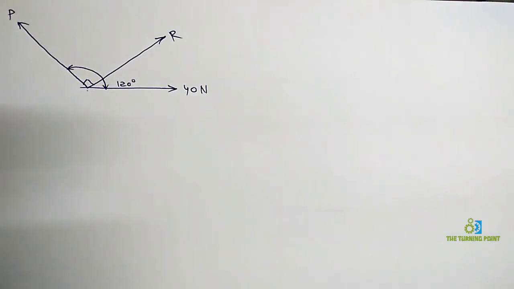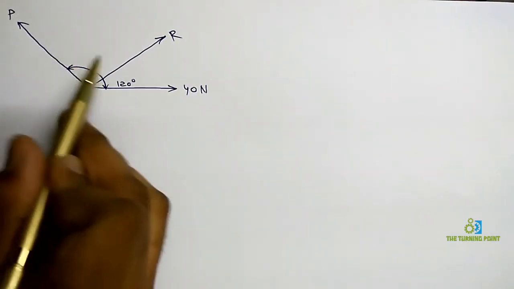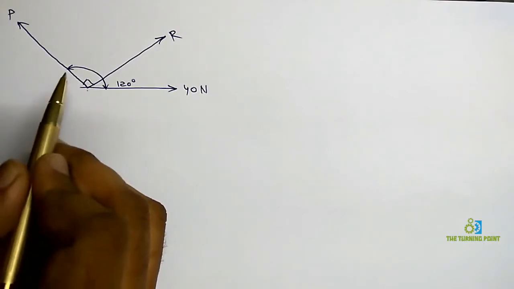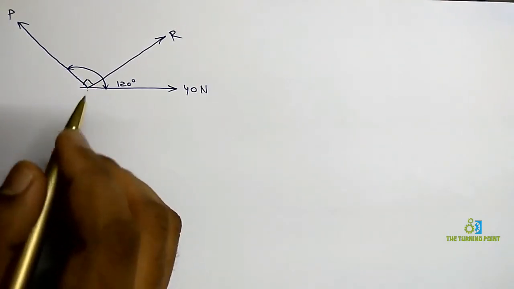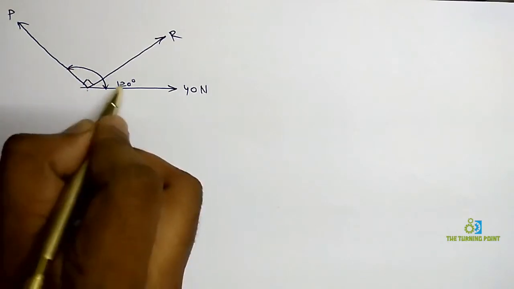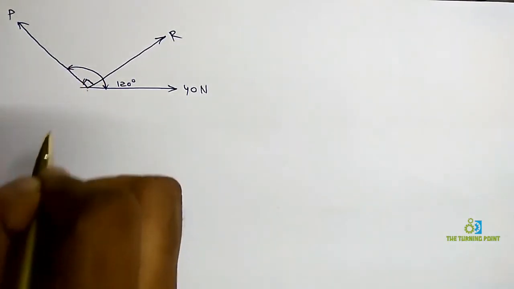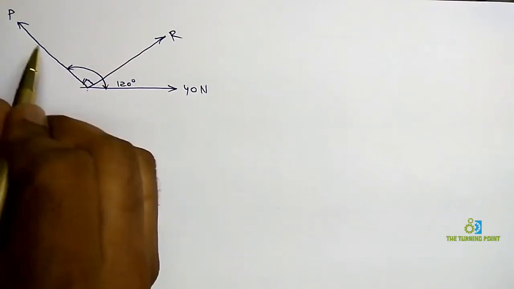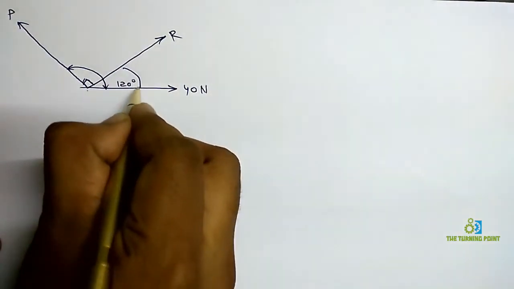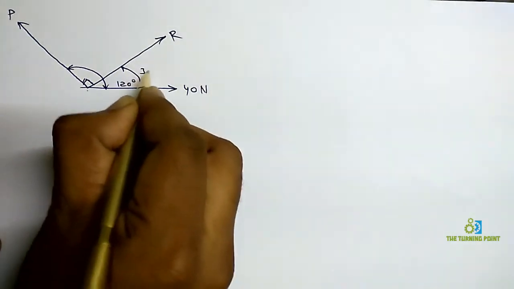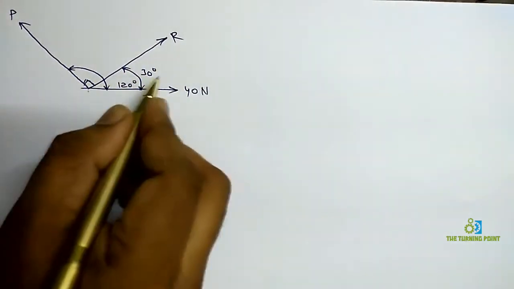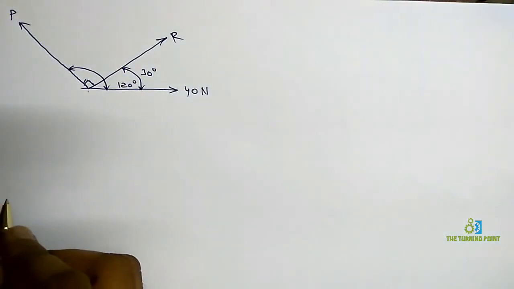As there are three forces, I can use the sine rule here. So here the complete angle between the two forces is 120 degrees. This one is given as 90 degrees. Why? Because the resultant is perpendicular to the smaller one. Then the remaining angle will be 30 degrees, right? So 90 plus 30, total angle 120 degrees, right? So from this I can apply the sine rule.